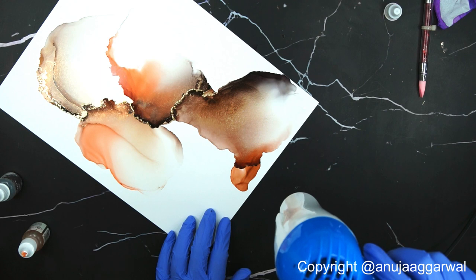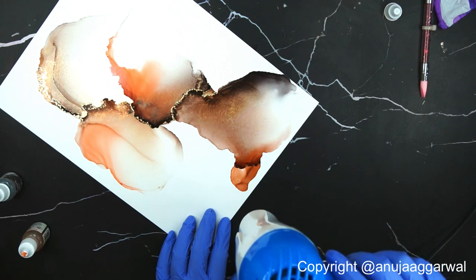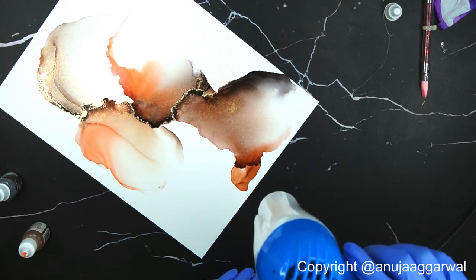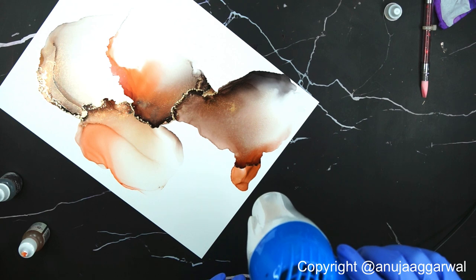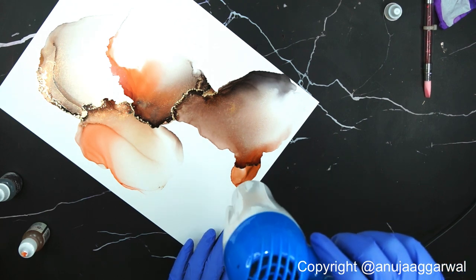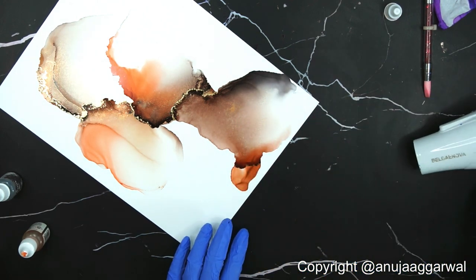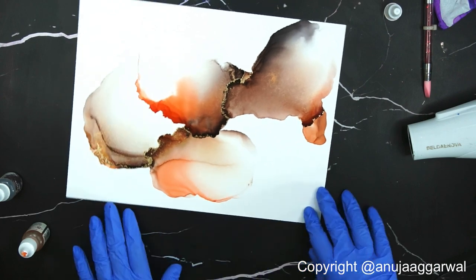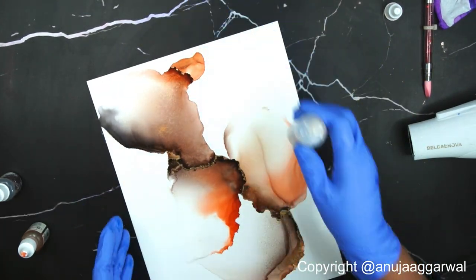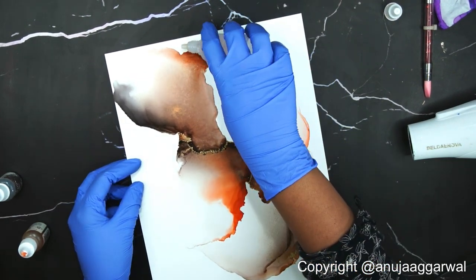That's the best part about alcohol inks, that you don't have to worry about composition initially. Just start making something, and you will find that something is appearing in front of you, something is happening, and then just play on those things. Keep the stuff that you like, get rid of the stuff that you don't want, and just keep making progress with your piece.